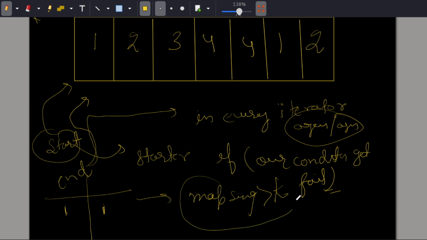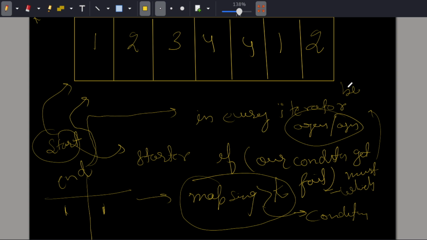So this is my condition which must be valid. If this condition fails, then I'll update my start. Here the map size is not greater than k, so I am not updating my start.